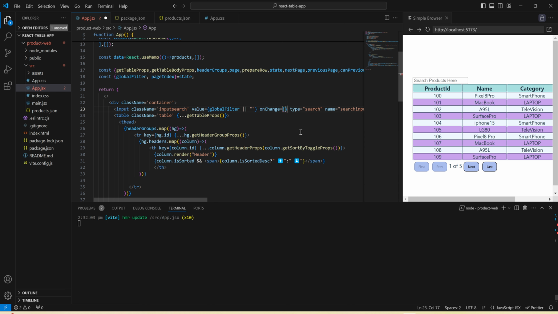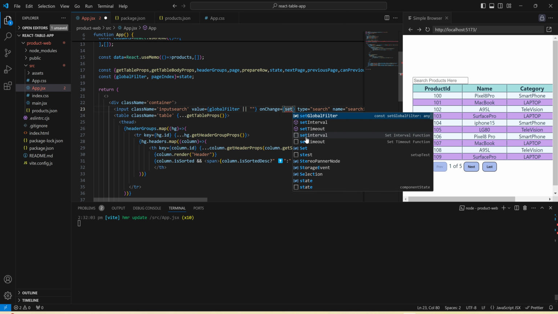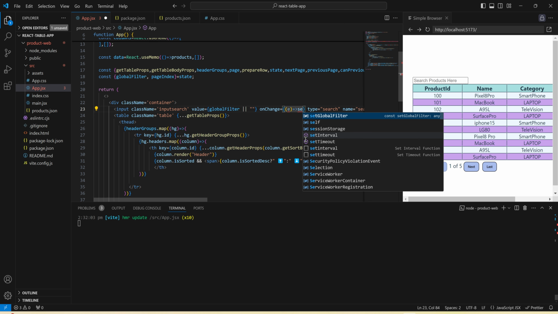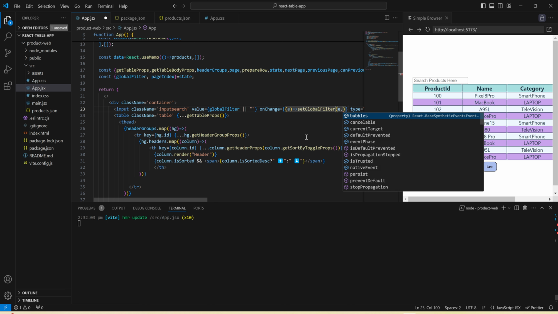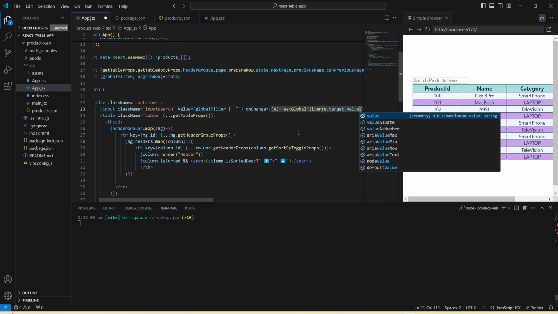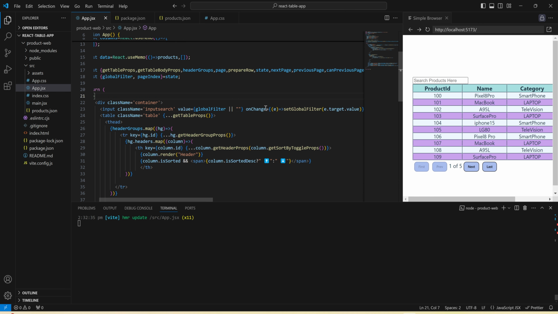So whenever we enter any text or change the text, for this event, we need to set global filter and pass this e dot target dot value. That's it, and we can save it.